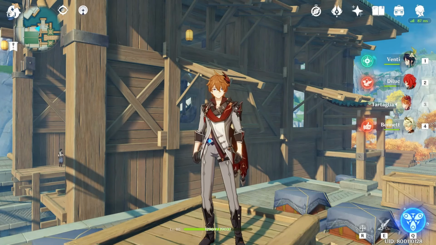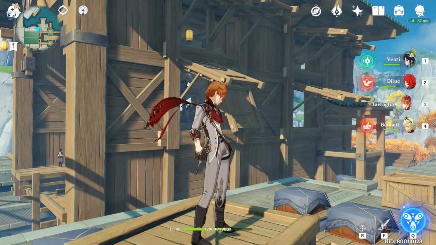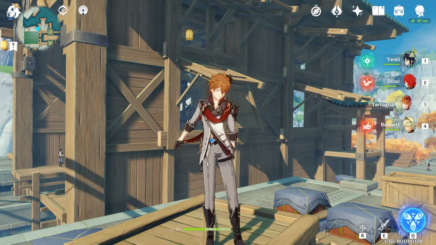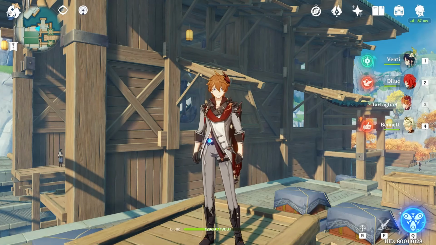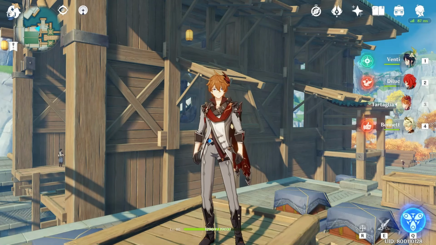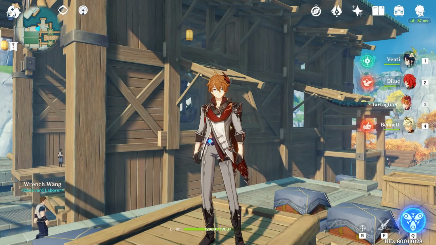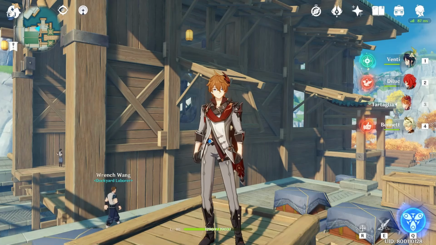If you have the Stringless, you can use the Stringless to set up attacks in order to do an insane amount of damage, but you have to do the setups. If you have the Skyward Harp, just use the Skyward Harp because it is still the 5-star weapon and it is better than anything else. I hope that was a little informative.